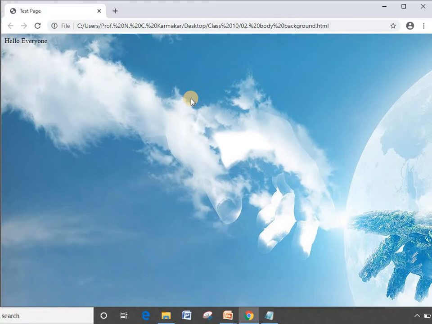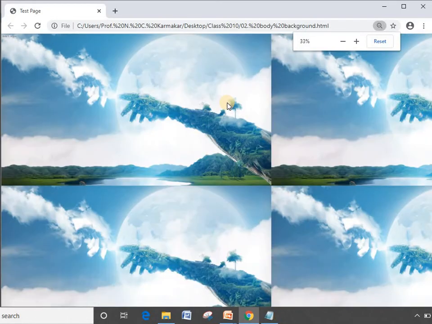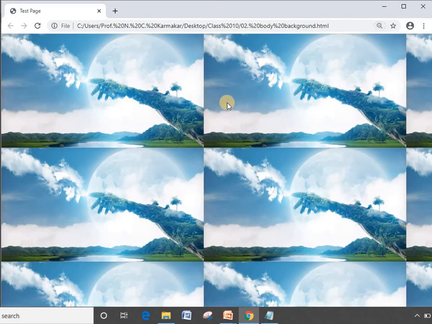And see, here we have a page which has a beautiful background. See what picture we have applied here as a background. Automatically, by the logic of the browser, it is distributed over the whole page in the form of tiles. A single image is used as a background, but it is the logic of the browser to arrange this.